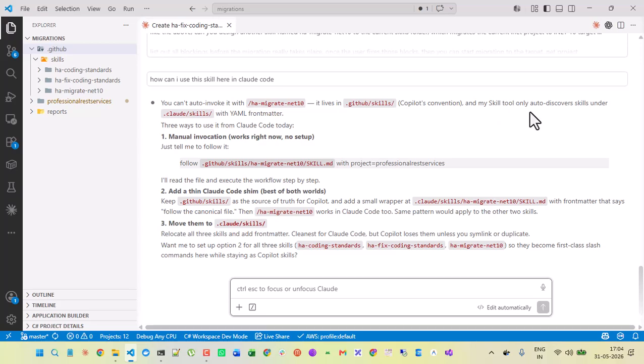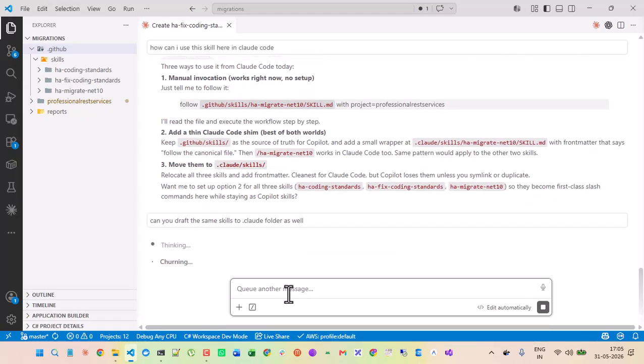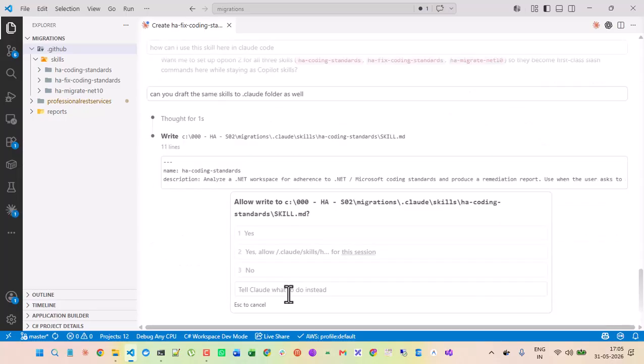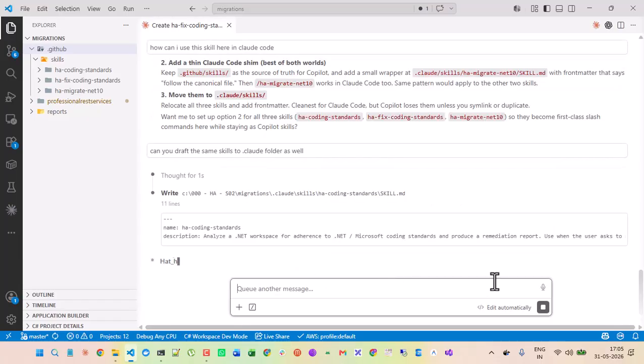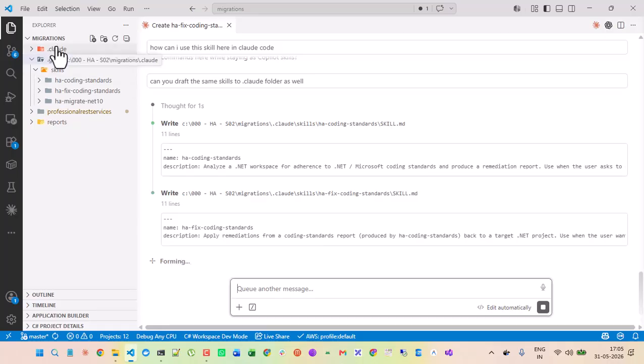My skill tool only auto discovers under the Claude skills. Can you draft the same skills to the .claude folder as well? Now .github is for Visual Studio Code and .claude for Claude Code, .cursor is also present for the Cursor type.